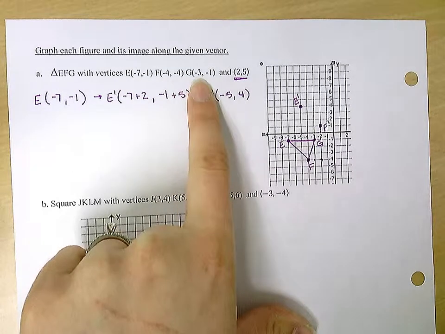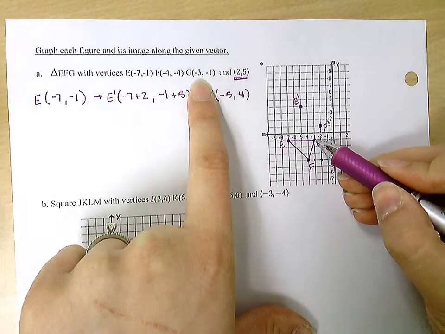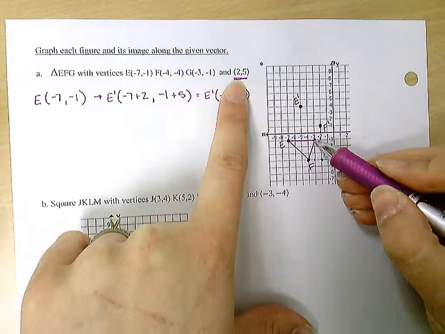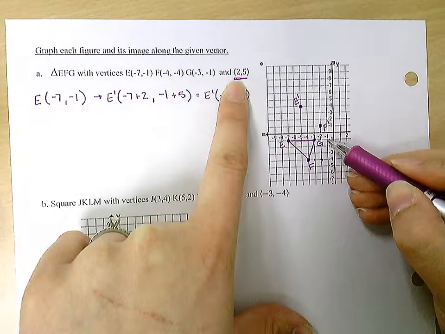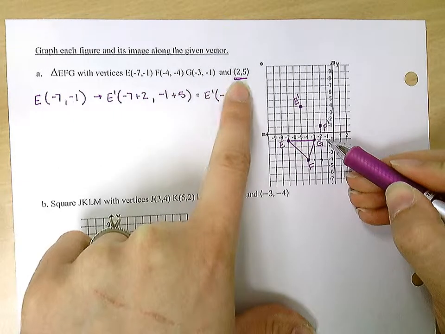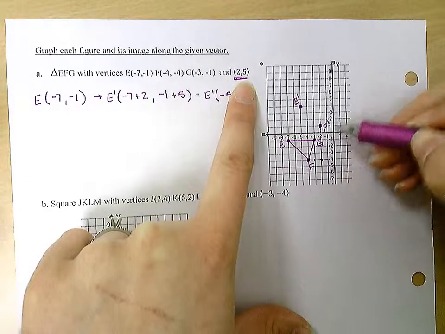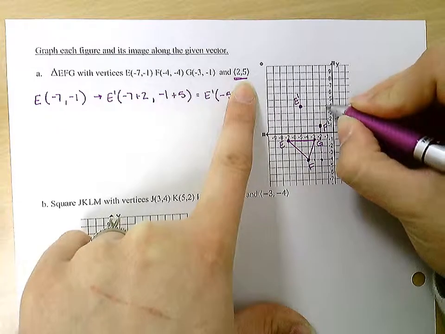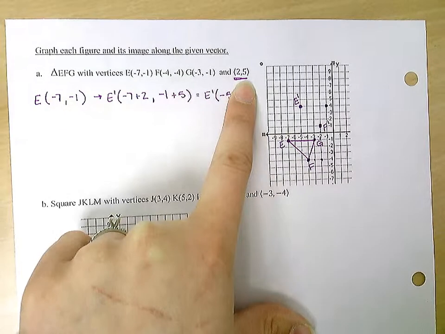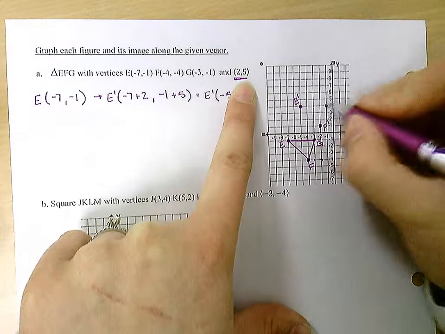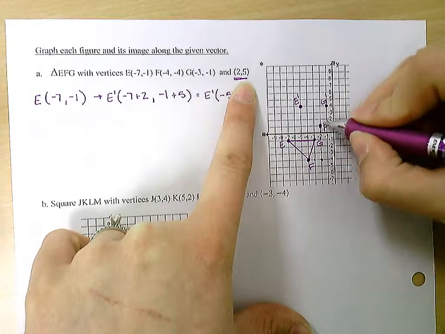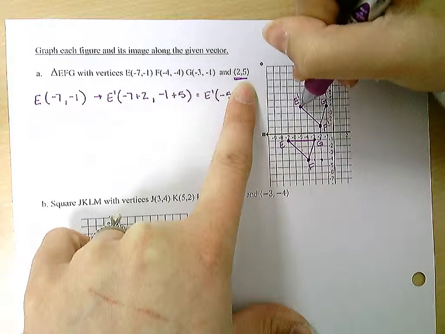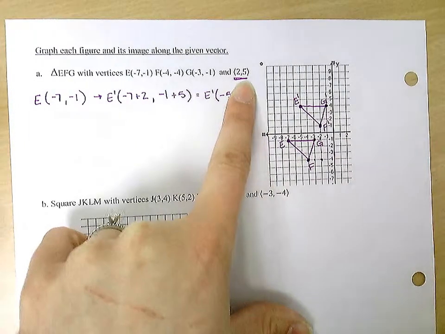I'll show you that again with G. So if I start at point G, I have to go right 2 units. So from point G, I'll go right 2, 1, 2. And then I have to go up 5. So 1, 2, 3, 4, 5. So my new point would be right here. And that would be G prime. Then I would have my image drawn in.